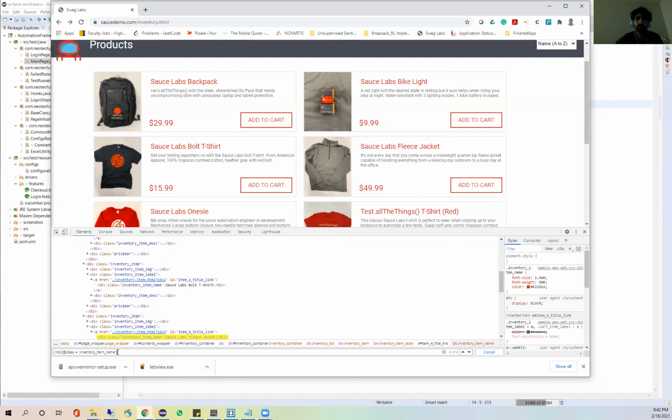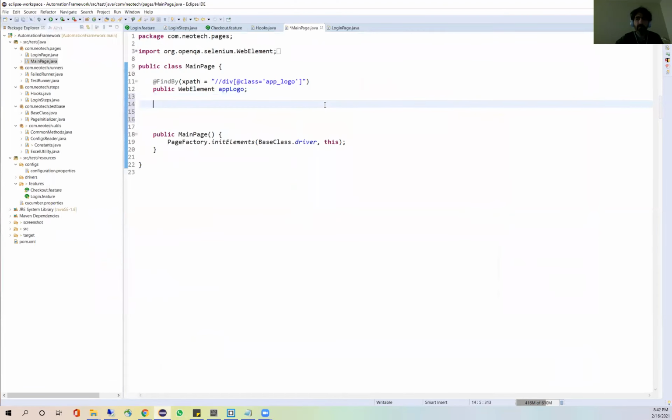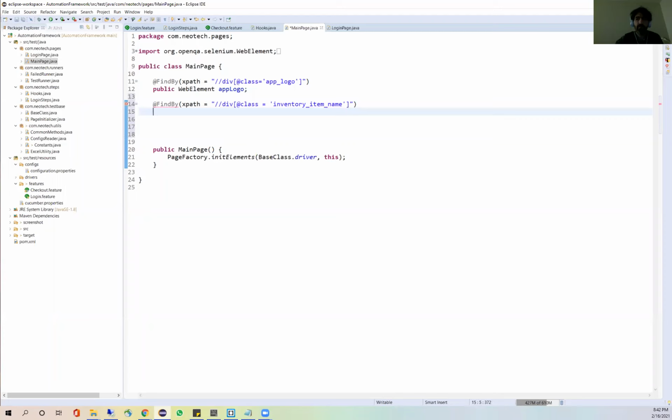Now, what does this say to us? This says that we can get all of these elements and put them into one list of web elements. So we can say here, add a findBy, and we are using XPath. Let me put that again, and let's make sure everything is correct.